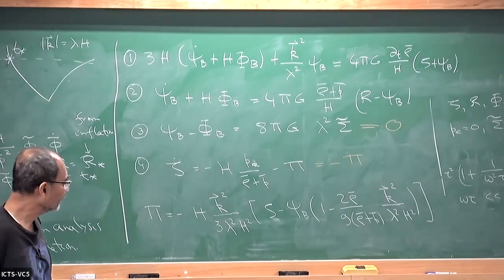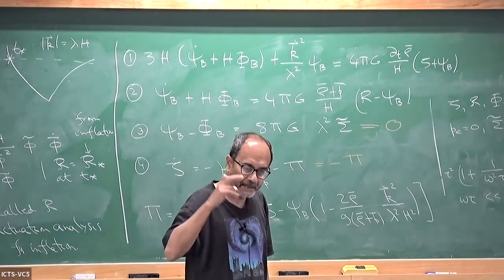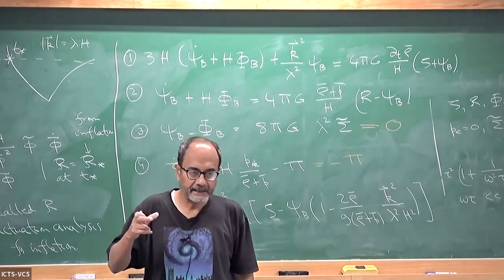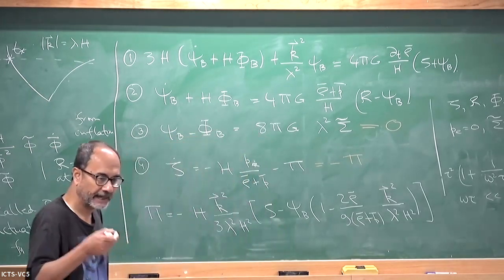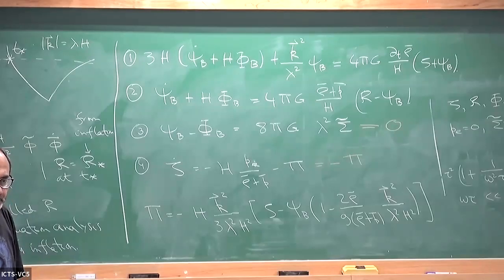Because that's the way we calculate, for example, the spectral index. Omega determines T star, and then that T star, I mean the H and V, etc., everything has a small dependence on T star because it's slow roll. That's why the spectral index is non-zero, because things do change slowly as a function of omega. Is it okay?